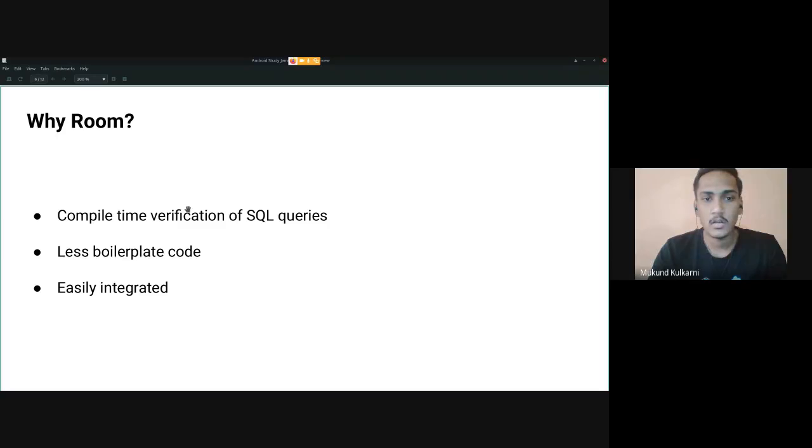But that is not an issue with Room, as it does compile time verification of SQL queries. There is also less boilerplate code. When we used to use SQLite with Android, we needed to write a huge amount of code. But with Room, it has become very easy, and it is also easily integrated.